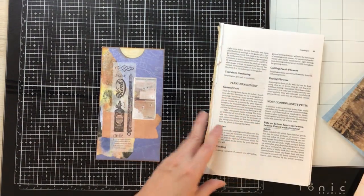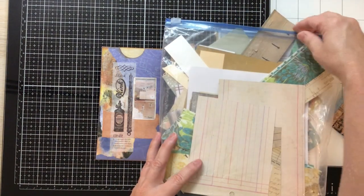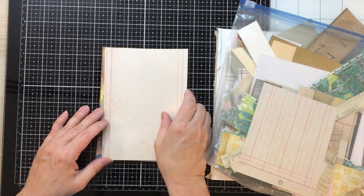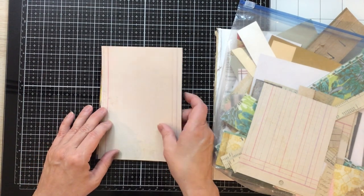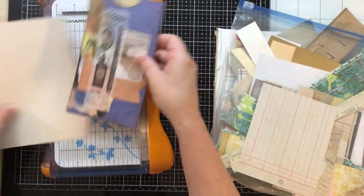Okay, let's see if I can find a piece of cardstock that would make a nice size tag for in there. As I was looking at this one, look at that. That couldn't be more perfect if I tried. Where did I?